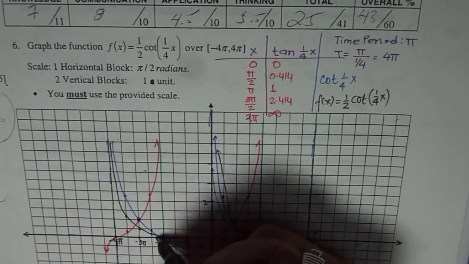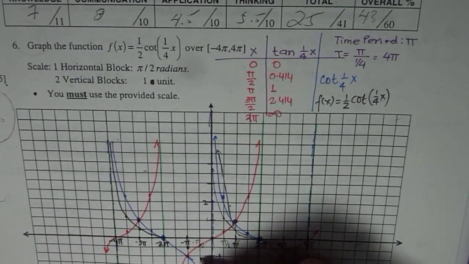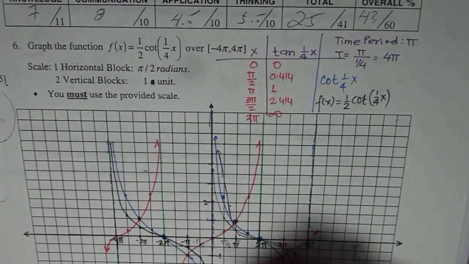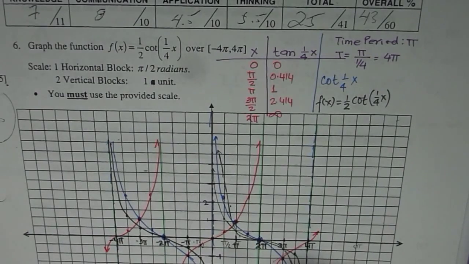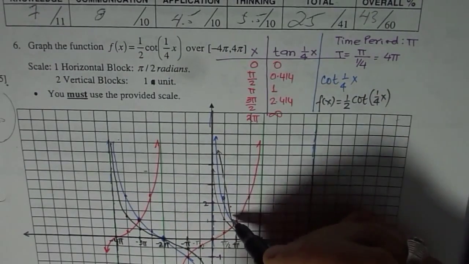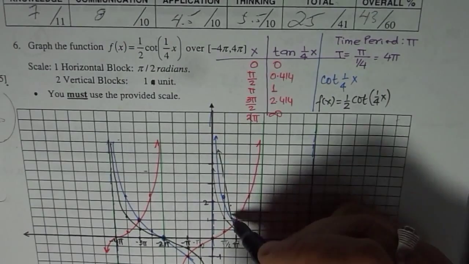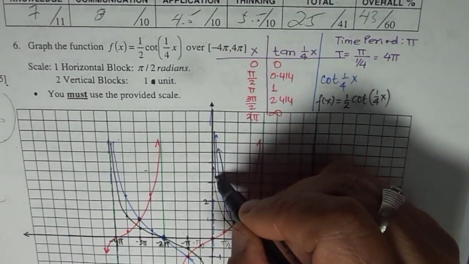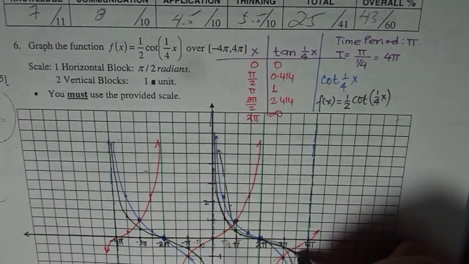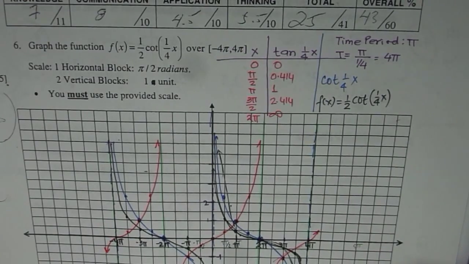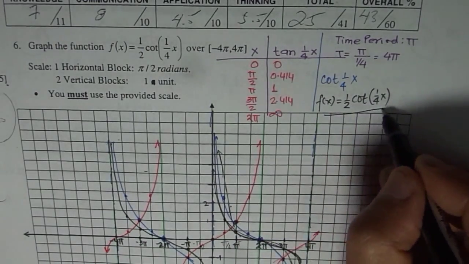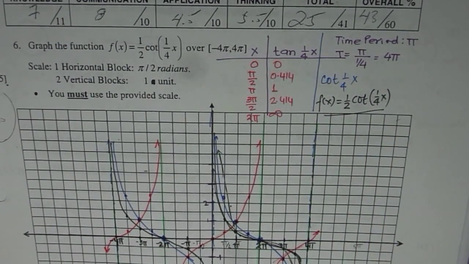Do you see this? 1 will be at 0.5, right? So this point will be kind of here. So the graph will be kind of like this. So that is our final graph for the cotangent function. So from minus 4 pi to 0, it is going to look like this, and that is going to repeat. So this point will be here. So that is going to be kind of like this. Since there was already a graph here, there's a lot of mess, but still I think you understand. Do you see that part? That is our function f of x, half of cot 1 over 4x.